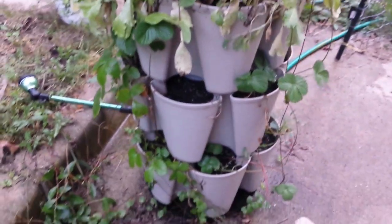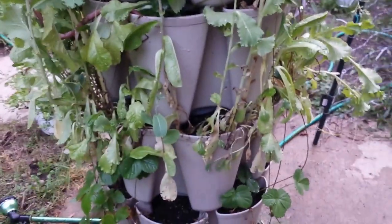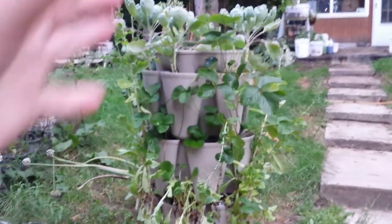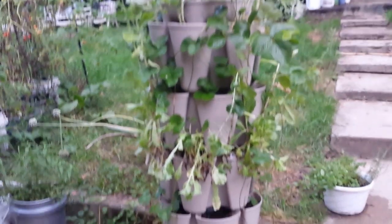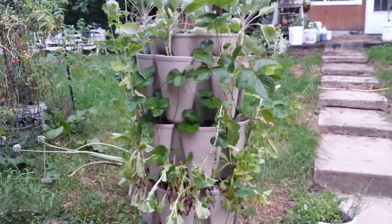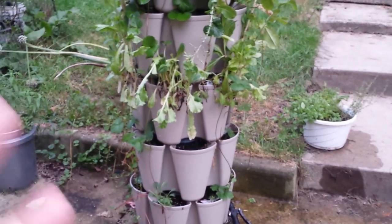My goal next year is to have this be all strawberries and some lettuces, because the lettuce has just been outstanding. Now, the first thing I was going to tell you is the company is coming out with a giant cover that covers this whole thing — I'm imagining it's kind of like a mesh cover. It's not out yet, but they emailed me about it because I had suggested having a cover since my lower two levels got eaten up. They couldn't believe I'd asked for it because they actually had it in the works. So the gals over at Greenstock have that coming. That way you'll be able to zip it or drawstring it or whatever it is, and the animals can't get to it.